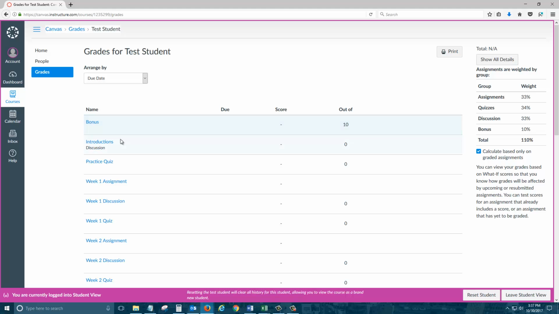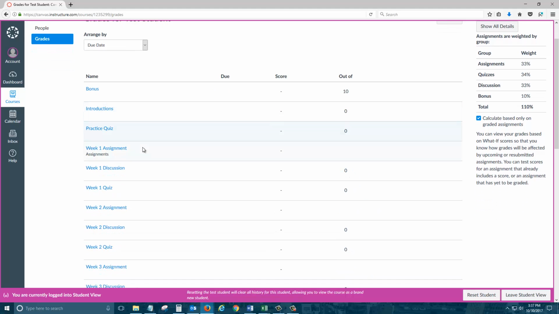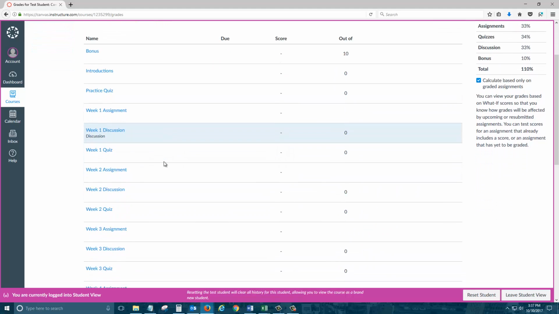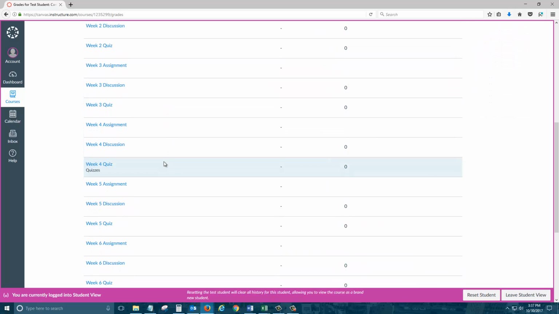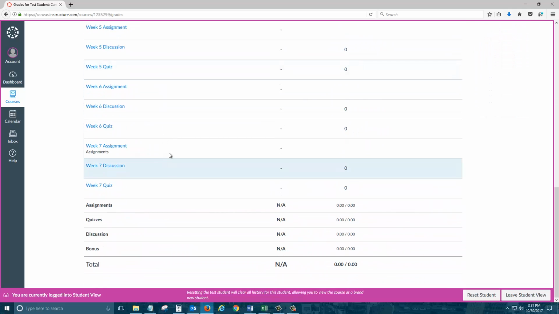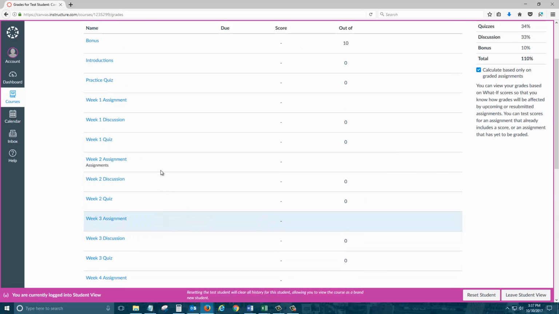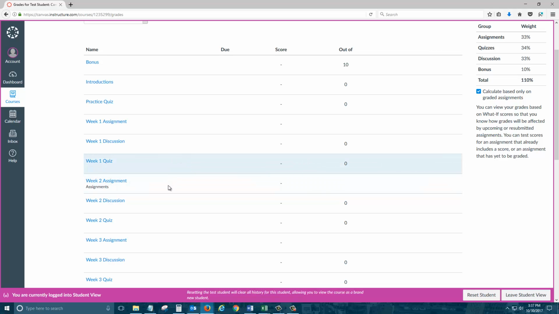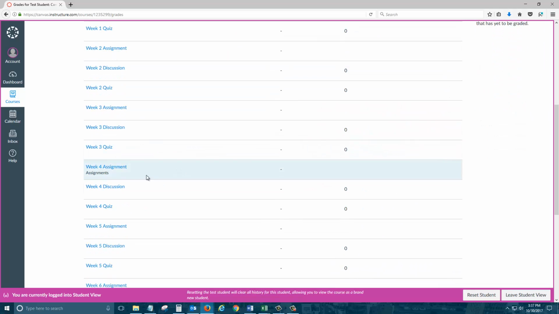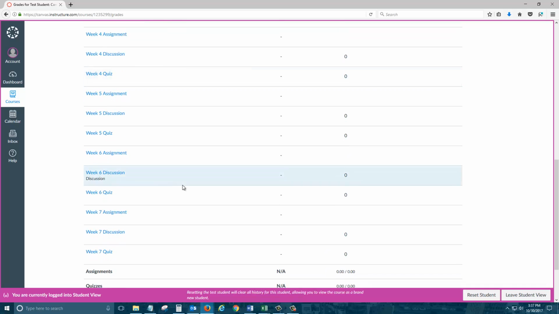There's the bonus, and then introductions, and this is sort of a checklist, and I really like having this list ready for students at the beginning of the term. This way they know what their graded items are for the whole semester. They're not frustrated when new things pop up in this list.